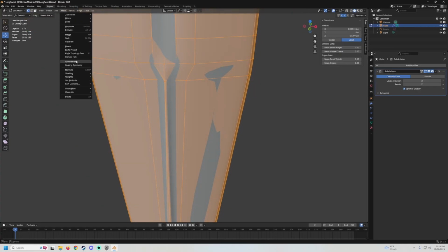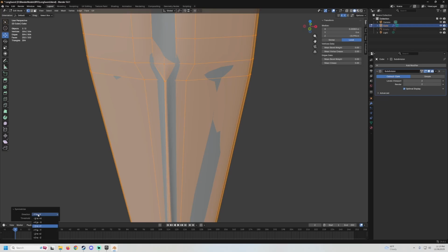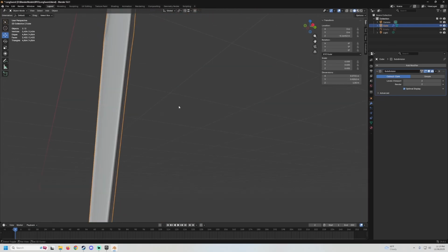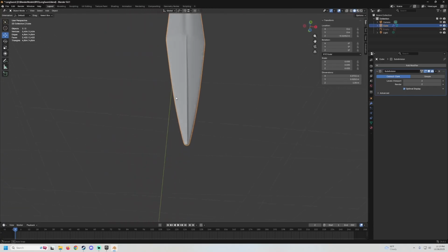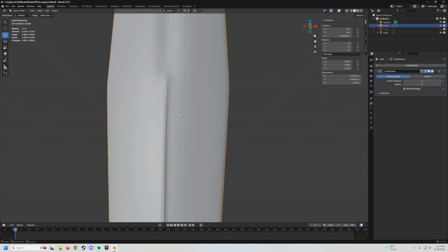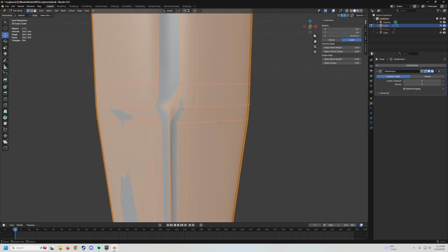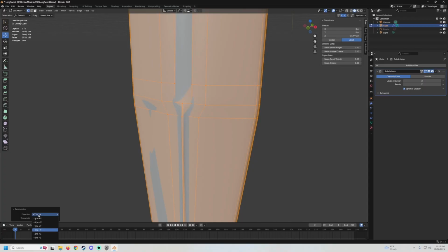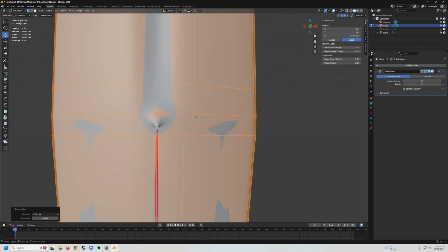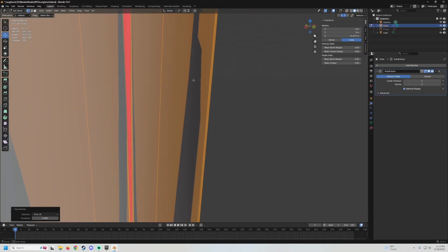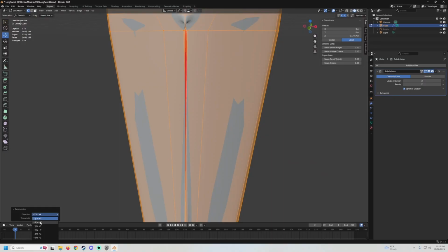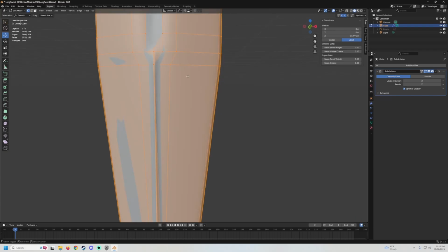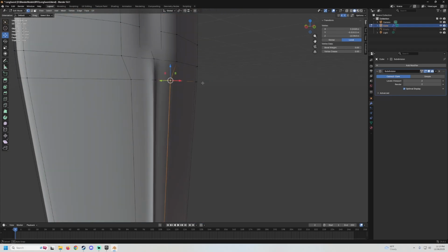And let's try a symmetrize on the... Let's try Y to negative Y. Yeah. And let's try that X again as well, because I think that might have caused whatever was going on there. So symmetrize X to negative X. Yeah, X to negative X is causing some weird issues here, probably because of how close some of our vertices are in there. So I'm actually not going to do that right now. So I'm just going to undo anything with that.